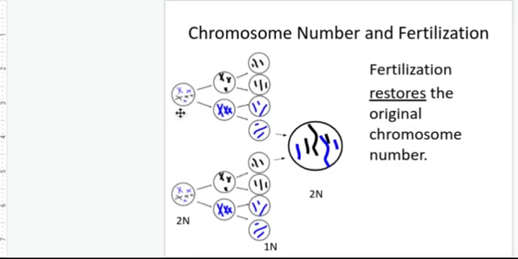So for example, if we had an organism that had 6 chromosomes, when it did meiosis, like if this was in the ovary, meiosis would happen and cut the chromosome number in half. And if this was in the testes, the man would cut the chromosome number in half, making the sperm. And a sperm would have only half the chromosomes, an egg would only have half the chromosomes. And when they fuse, you go back to the original amount of chromosomes, you restore the diploid number. You're back to 6. This is the baby.